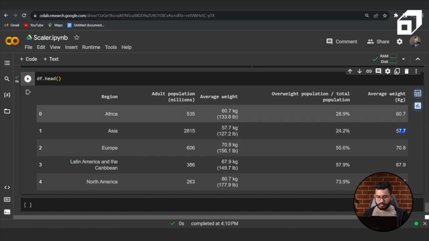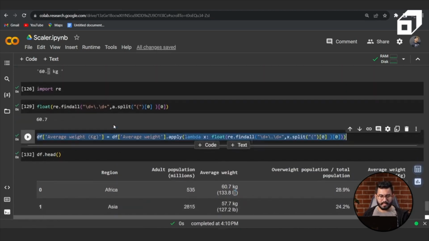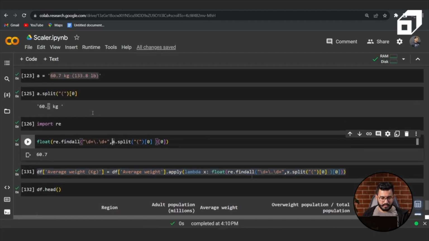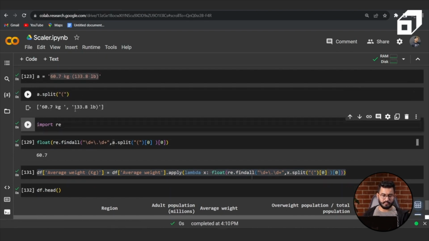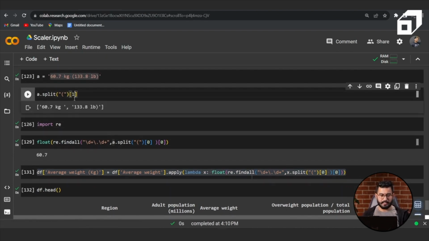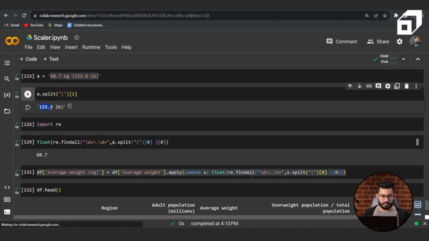Similarly I'll try to extract 133.8 and I'll create a new column average weight LBS. Now in the above code, all I have to change is, when I'm splitting, instead of extracting the first element, I'll extract the second element, which is square bracket 1. This one, right?